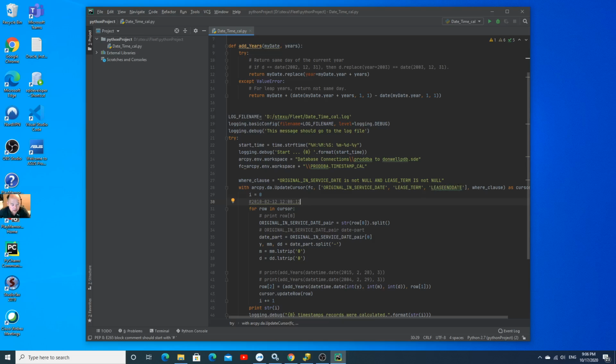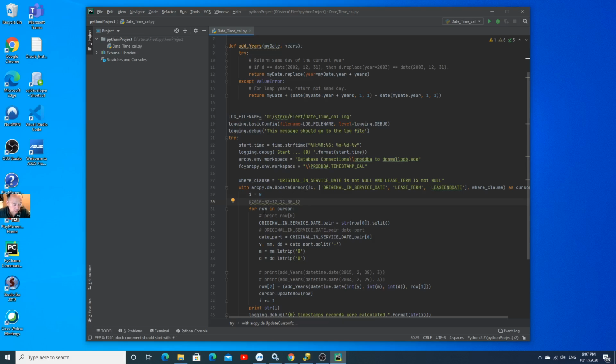So the last one is the end date field. Basically, the first field plus the second field gives us this end date. It's not a simple plus, because it's a year and date calculation. Okay, you have the cursor.